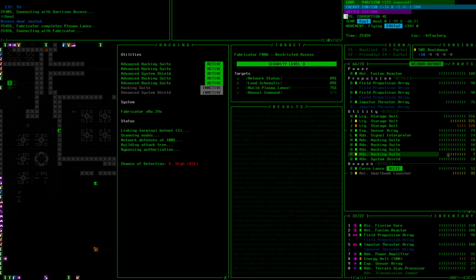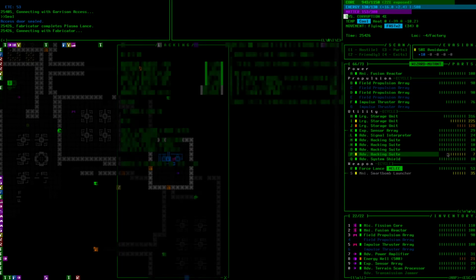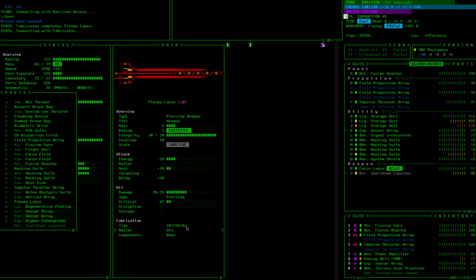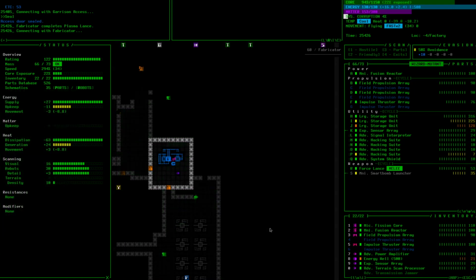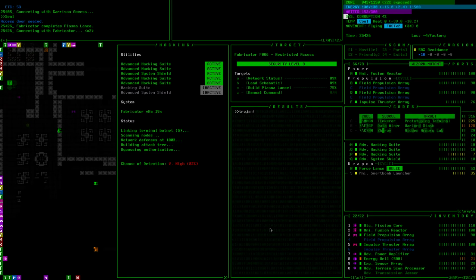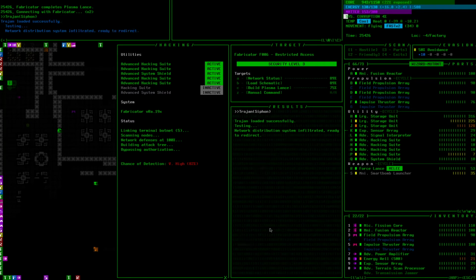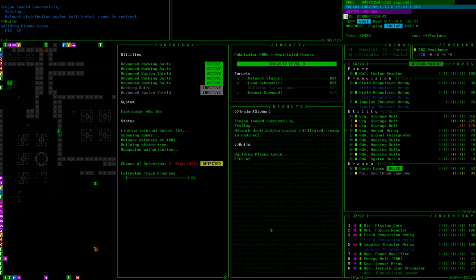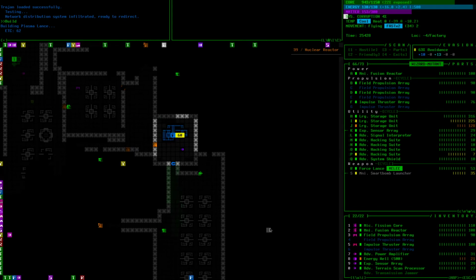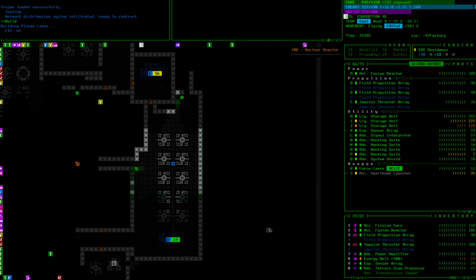Alright, build another plasma lance. What is the matter cost of these? 351? Maybe I should put a siphon on here. Alright. They should be a lot cheaper now. I'm not even going to pick that up yet because I don't have storage capacity.